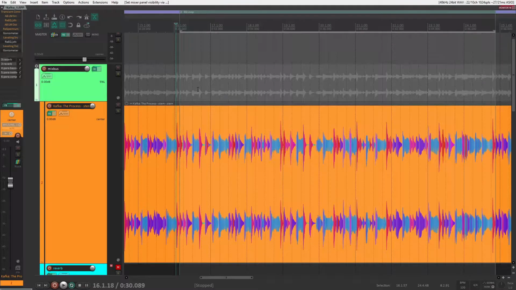Say you have something very dark sounding and a lot of bright instruments. So with an equalizer, you can take the dark sounding instrument and make it brighter, or maybe the other way around. You're taking the bright sounding instruments and you're making them a little bit darker.